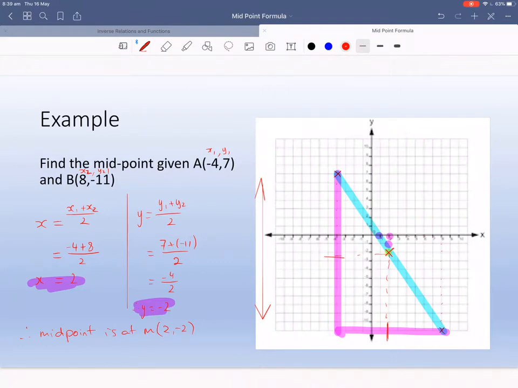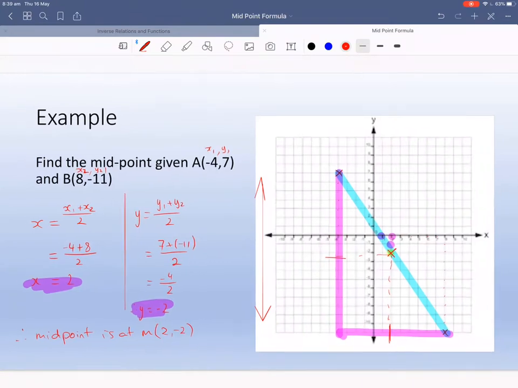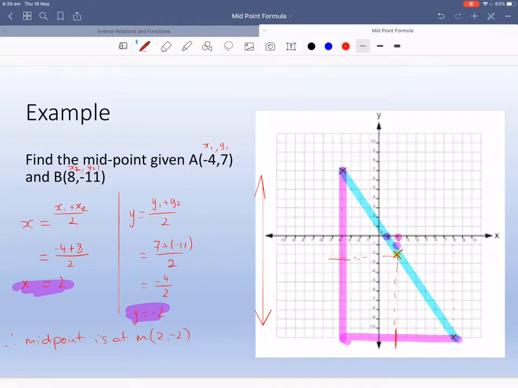Now, see that little dotted line that I did here before? That actually got me really, really close to the midpoint anyway, and it actually is. So I'm just going to type that on. That is the point 2, minus 2, which is the middle of 2 points, and it's all about average.